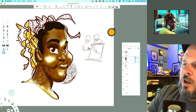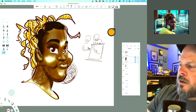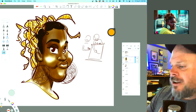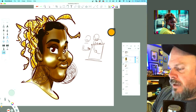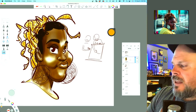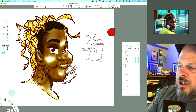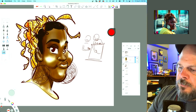Because when you're airbrushing, you want to think about your colors in reverse. You want to start with your lighter colors and then do your darker colors, because the lighter colors will get covered up by the darker colors. They'll show through if you leave gaps for them, but if you don't, they're not going to show up. The only color that does the opposite of that is red, and I'll show you why in just a second. So then I go over with a red color and do all the shadows for these shapes.